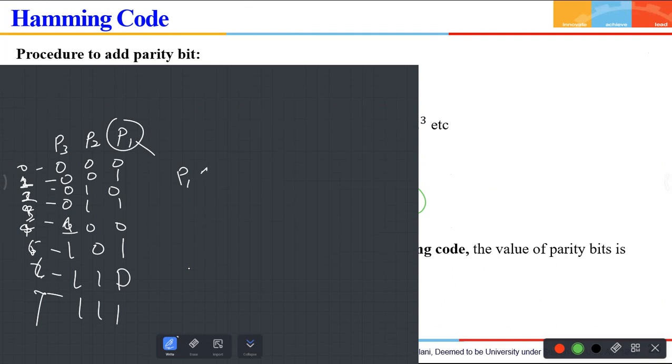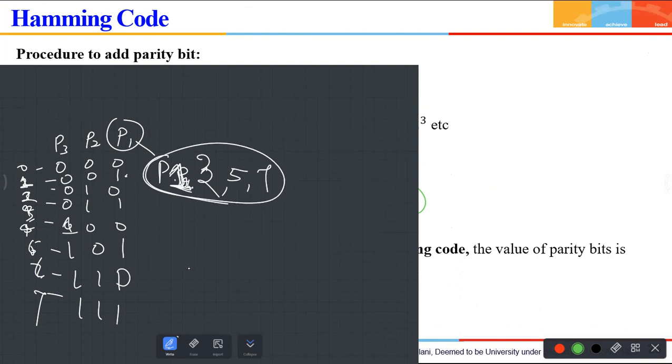No, position 1 is already there, P1, I'm already writing it here. This is called the first position, P1, that is going to be P1 only. And the other positions you're going to take are 3, 5, 7.